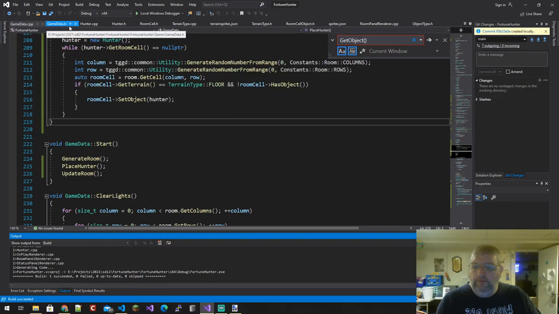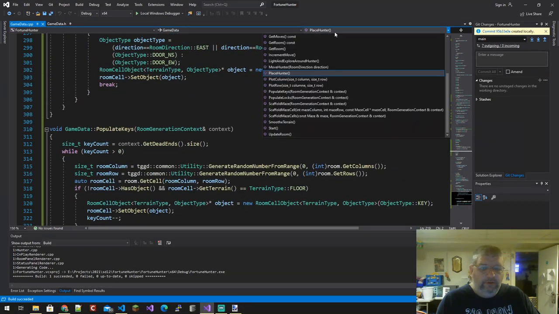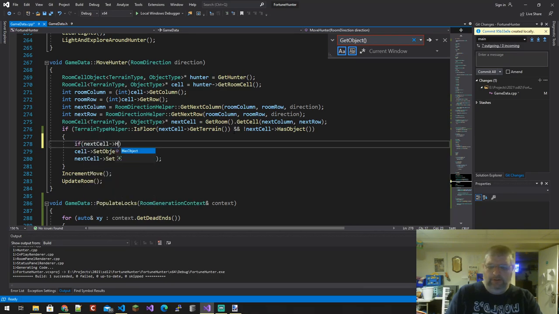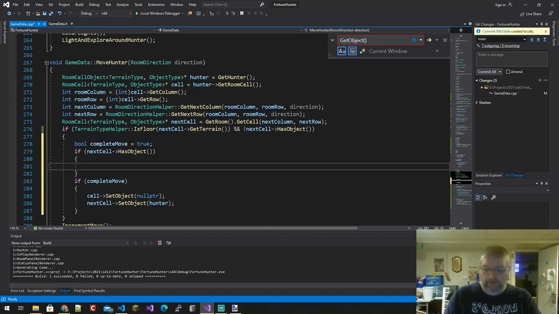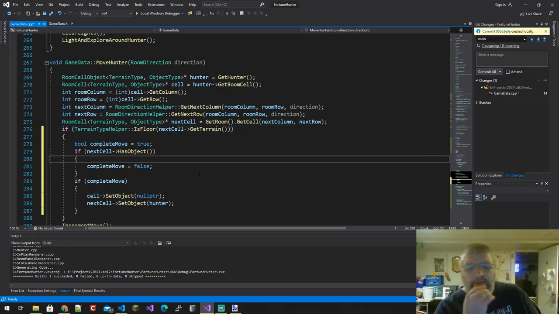So, when... Close all but pinned. Here, when I move Hunter. Move Hunter. If next cell has object, bool complete move equals true. If complete move, and now I have a thing where I say complete move is false. So that is a floor. All right, if it has an object, we say you can't complete the move.